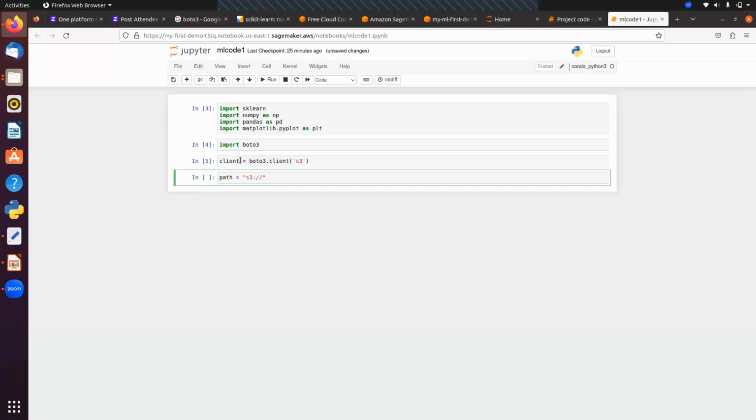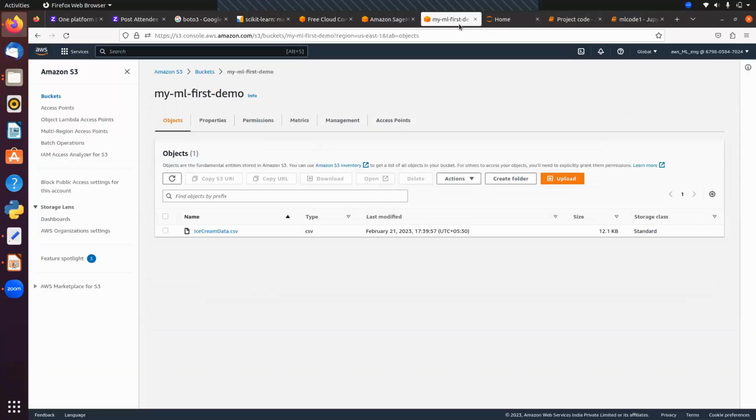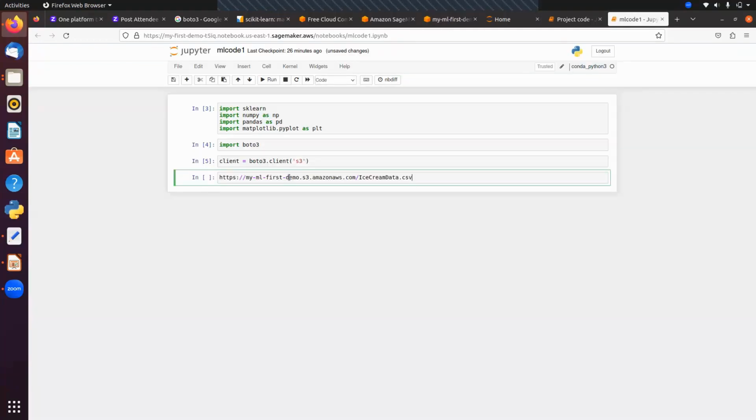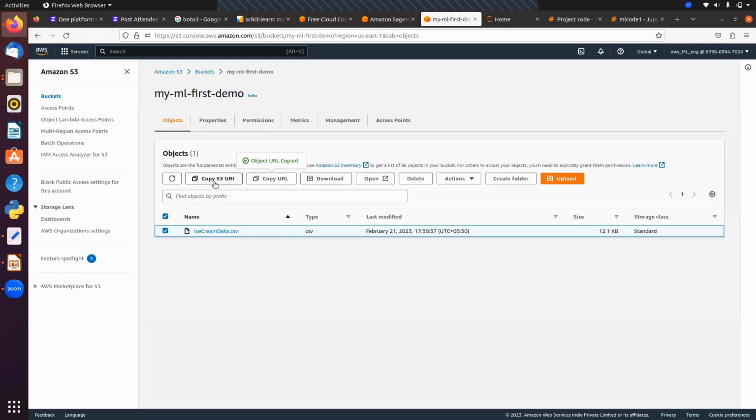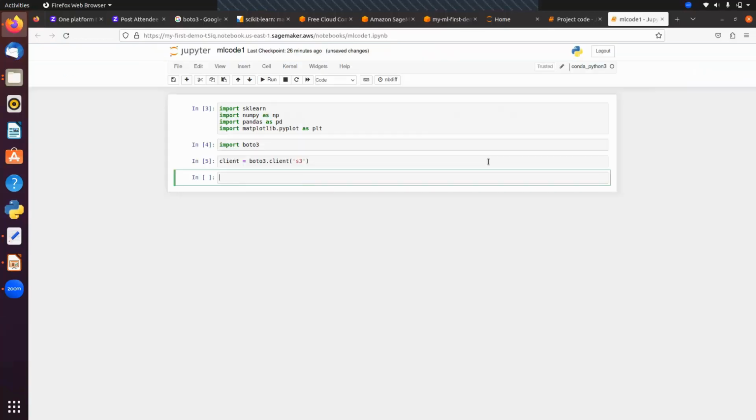Next we have to mention a bucket name, or if we want to get the path, you can see the option copy URL or copy S3 URI. Just click. I think instead of copy URL, we have to copy this, copy S3 URI. Yes, this one. So S3, then bucket name, then file name.